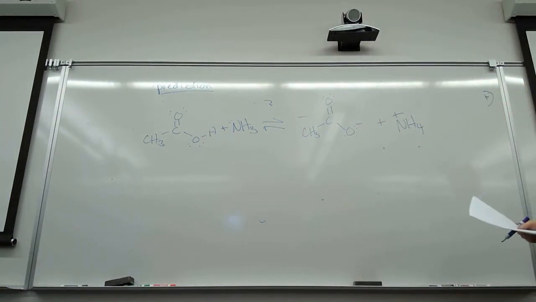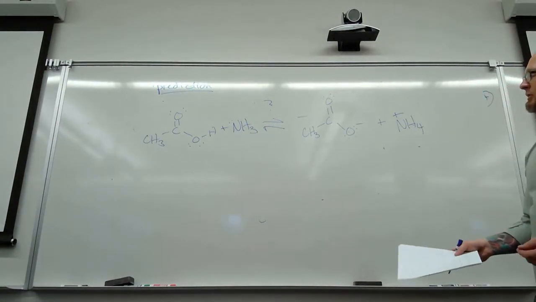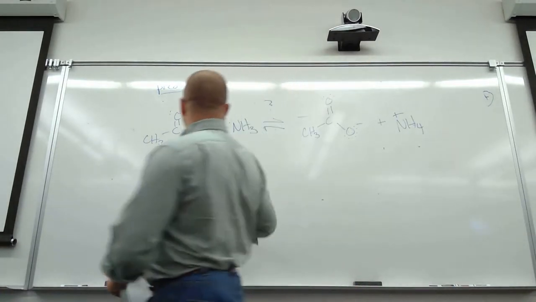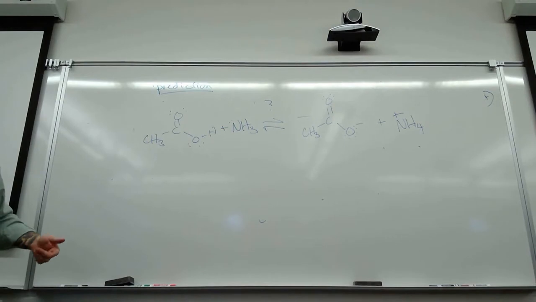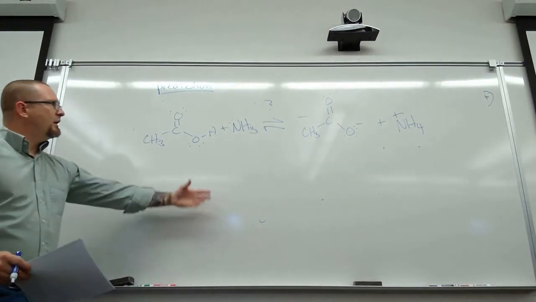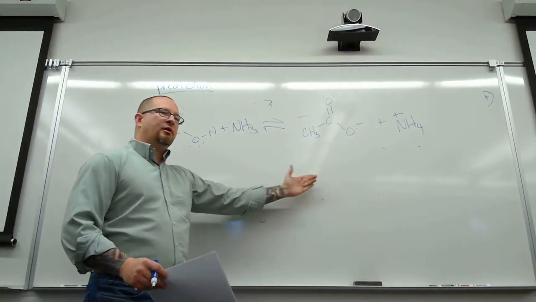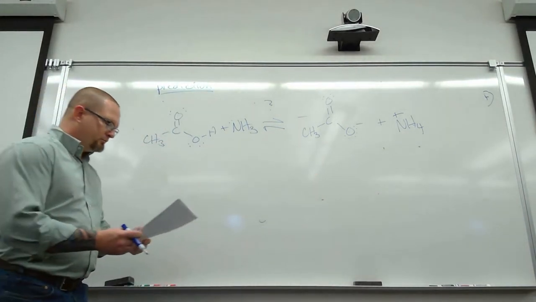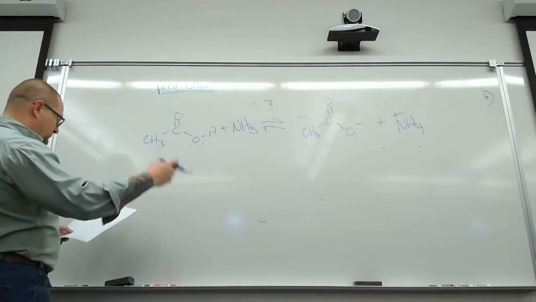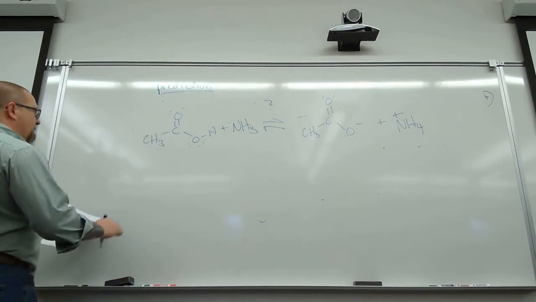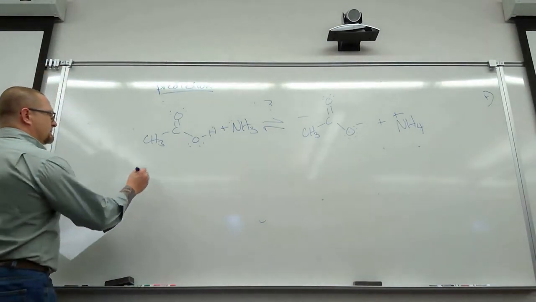So the question here is, we know this reaction is going to have a high likelihood because this is a weak acid and this is a weak base. We have some intuition around that from previous courses. But which direction is favored? Is it going to favor products as drawn or reactants as drawn? So the general rule for this kind of scenario is equilibrium favors the formation of the weaker acid.